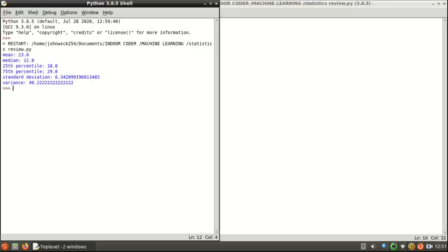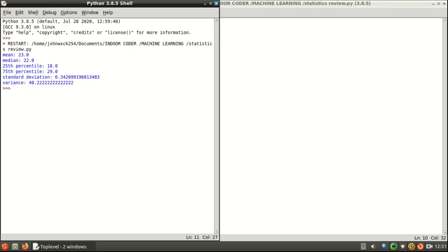Yeah, 6.34 and 4.22. But you know, Python displays floats more accurately, so that's what you get. So NumPy is not only a package but also a Python library that allows fast and easy mathematical operations to be performed on arrays.